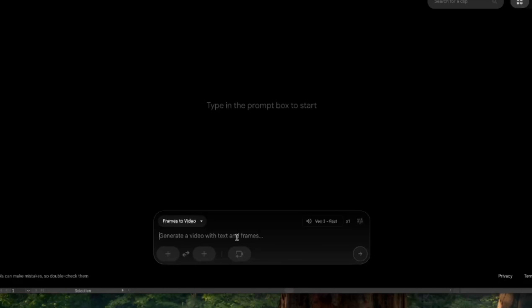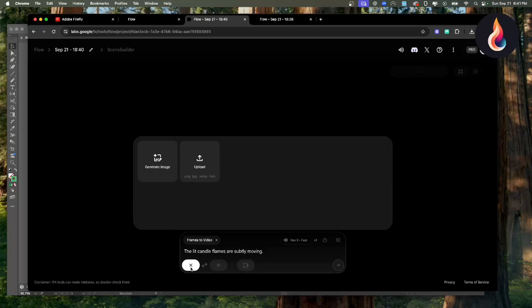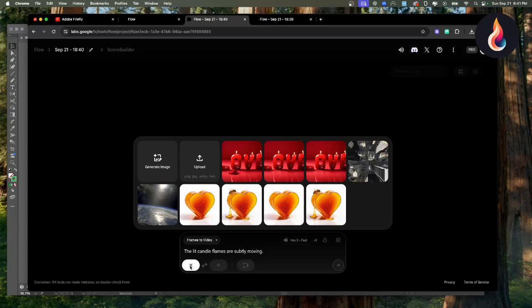So then from there, we're going to go ahead and type in, I'm copy pasting, the lit candle flames are subtly moving. I don't know why that's so weird for me to say. You see it there. Then you're gonna go ahead and click the first frame here and select or upload.